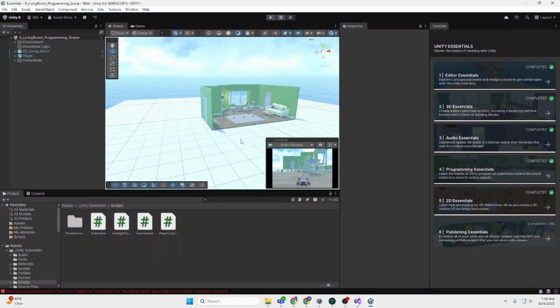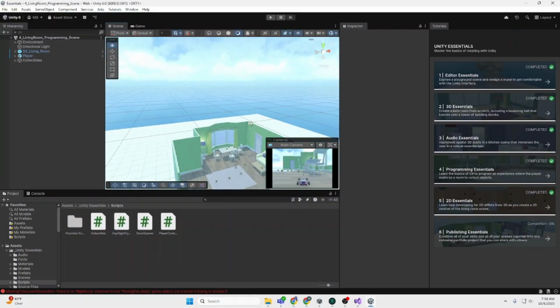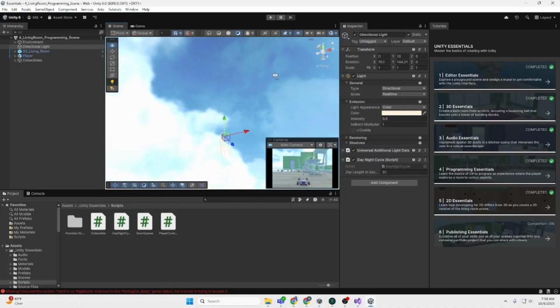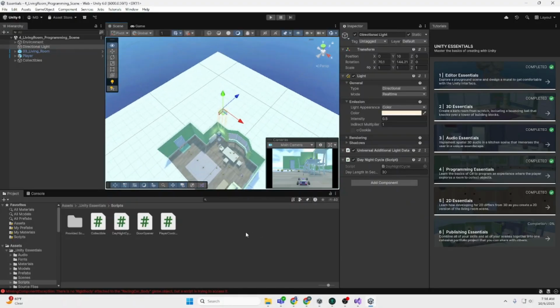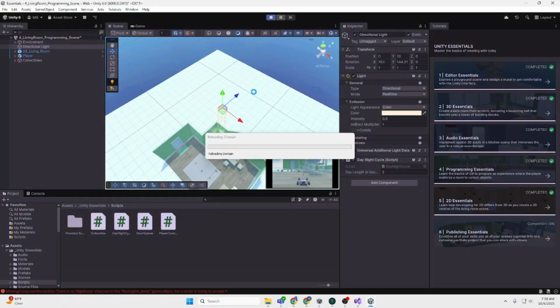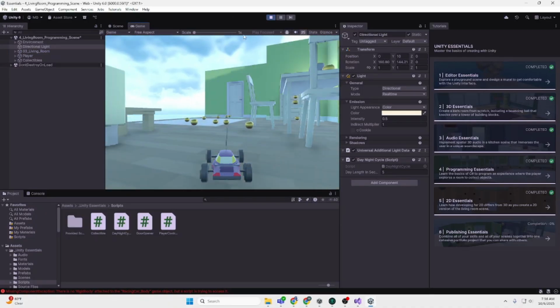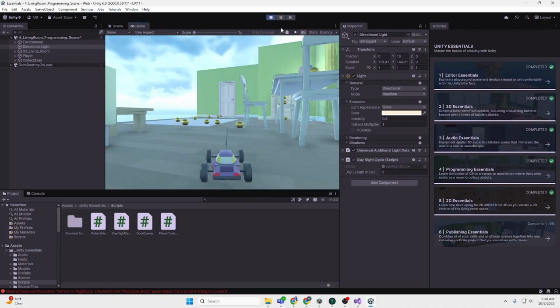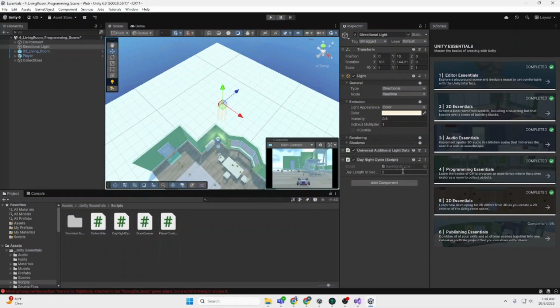Another thing is, I'm not sure if it's noticeable right now, I think I'll have to change it. But basically, I added something like a day-night cycle script. Let's see if I can get that to be more noticeable. We'll set it to 15 seconds. Actually, let's set it to like 5 seconds. It's going to look really trippy. As you can see, the shadows are constantly changing, and it's a cool little day-night cycle thing. It's not super great right now, but it's cool.